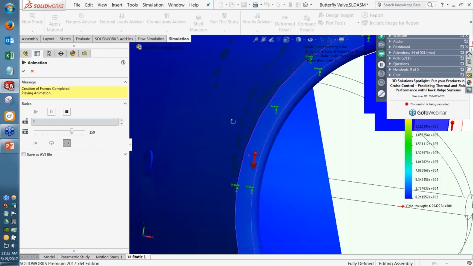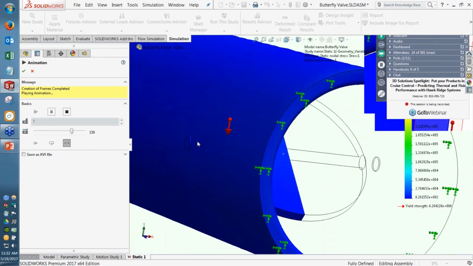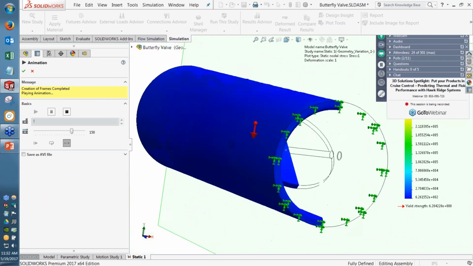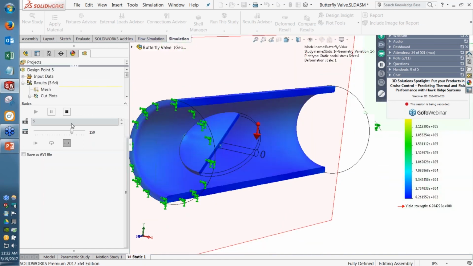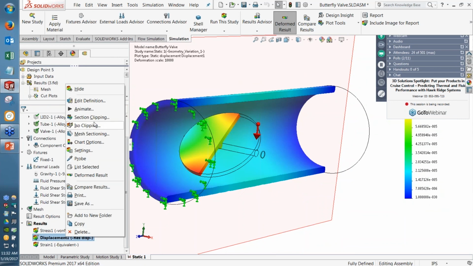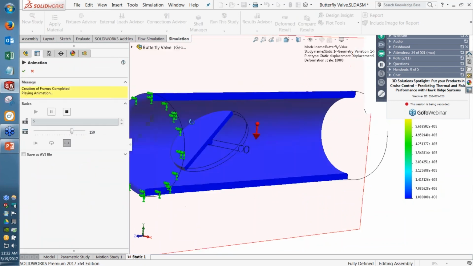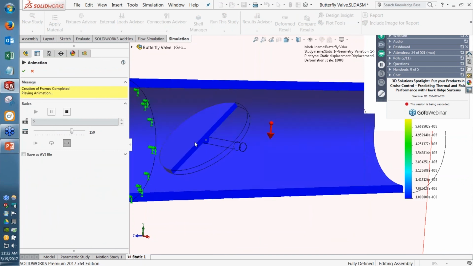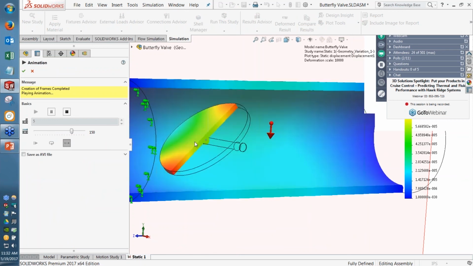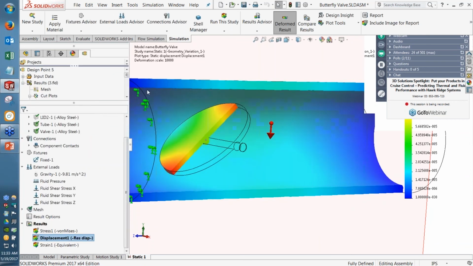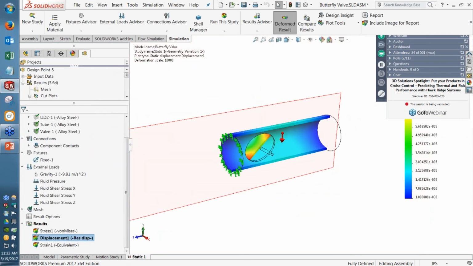But what if the flow and the structural behavior of something are dynamically linked and they interact? In this case, for example, we had to use a roundabout method to figure out where this valve would actually end up if it wasn't fixed. In those situations, depending on the level of realism you need, sometimes the SOLIDWORKS Simulation or SOLIDWORKS Flow Simulation tools might not give you all the capability you want. If you're looking for a very advanced analysis, rather than something a typical design engineer or mechanical engineer would do, that's the reason why at Hawk Ridge we offer another package called SIMULIA Abaqus.